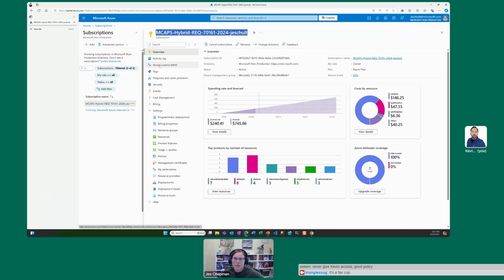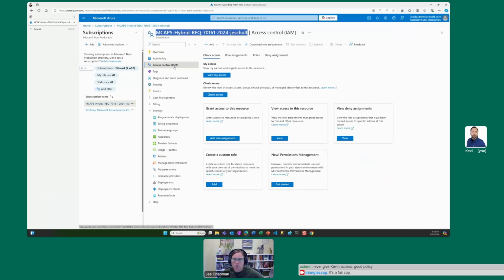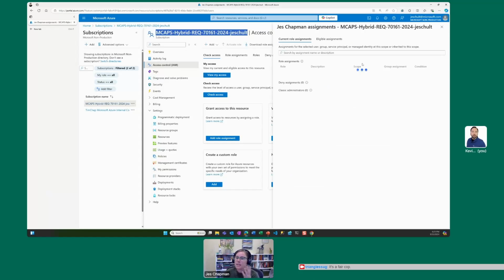And you'll notice that if I come to this blade here, the access control or IAM blade, this is where we will see permissions, change permissions, and be able to modify things if we have that kind of access. So for any resource I can see in Azure, I can come to access control, check access, and say view my access.